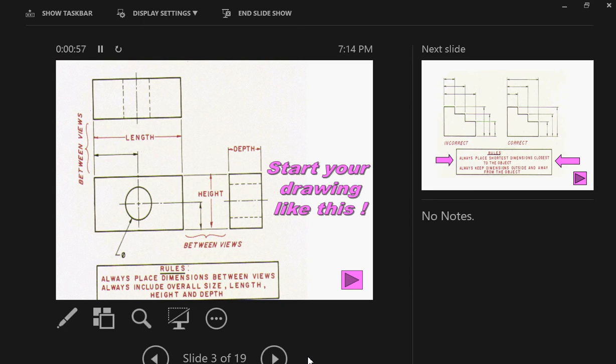Second thing is you always want to start out the drawing showing your overall parts. You want the overall height, length, and depth. Place those dimensions first, and right away you're going to be in good shape. Why do you want your overall dimensions? You want your overall dimensions because that's how the fabricator can determine how much material he's going to need to fabricate your part for quoting purposes.